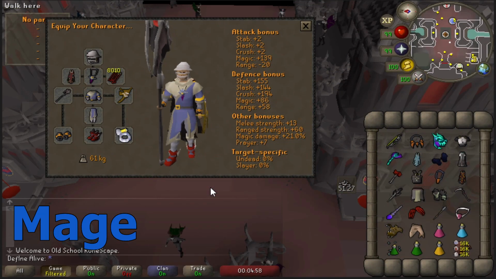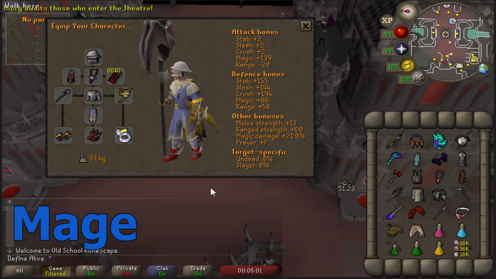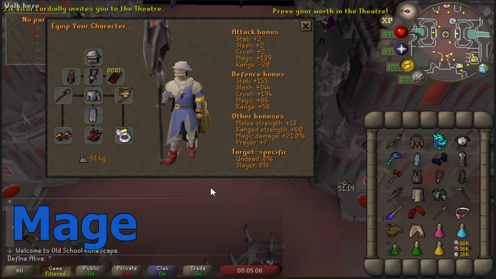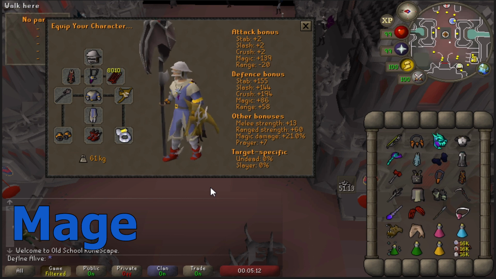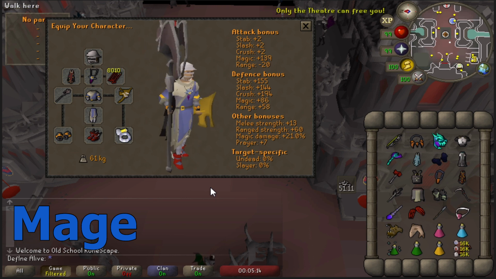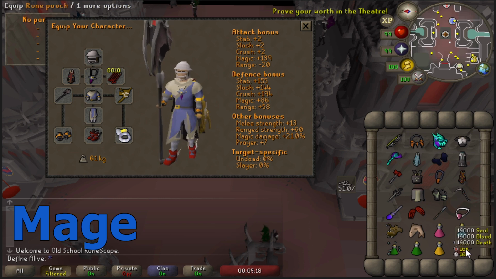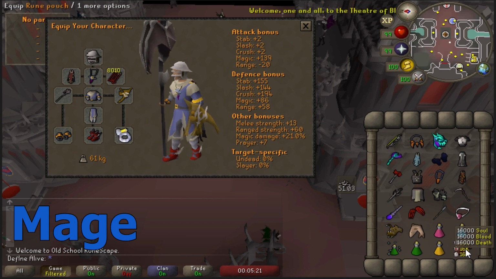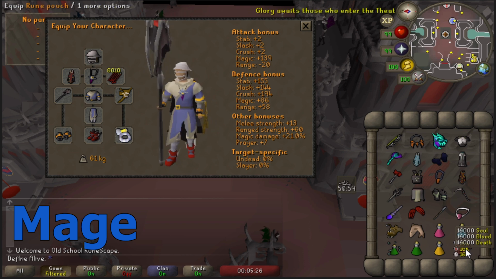This is the most common setup that you will see for 4-man efficient raids as a mage. You will want to forego an ancestral hat in order to be able to bring a dragon warhammer. The Kodai wand is for whenever you are barraging for the 15% damage increase, and inside your rune pouch should be souls, bloods, and deaths.